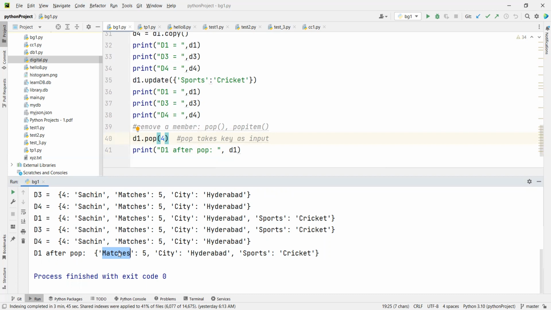So when I say remove key 4, key 4 is gone, so the value will also go along with it, right? Because they're together. Key and value pair, they're together. So it's like removing the fourth element. If the fourth element is gone, see, a key without a value is not useful, and a value without a key cannot exist.